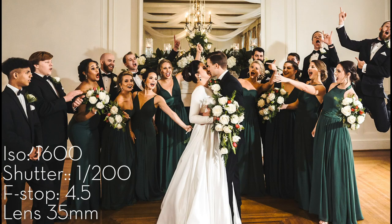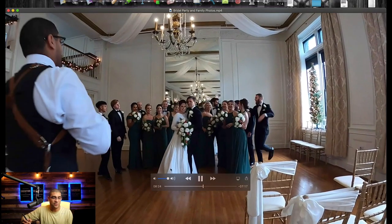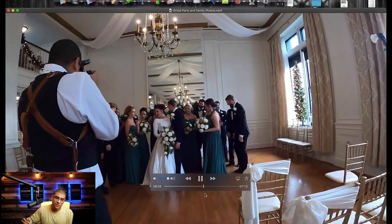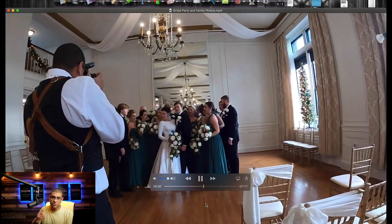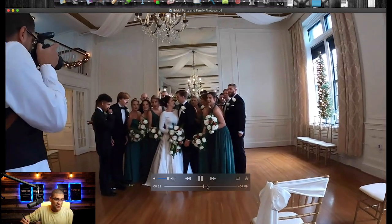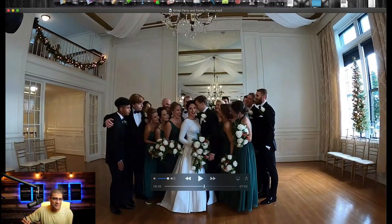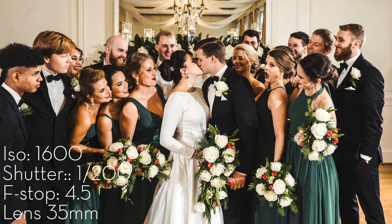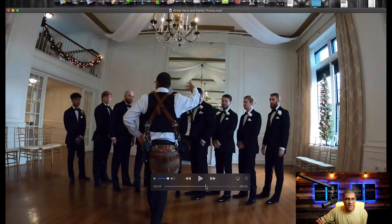See, there it is. And they loved that. And that was a lot of fun. These guys over here are too cool for school. But that's okay. And then I'm like, all right, big group hug. And generally, this is a lot of fun, but she had a big dress, so they were trying to be really careful. And they like this photo a lot. And then I say, kiss her. And then he kisses her. And then I'm like, kiss each other. And then I'm like, don't look at me. Everybody, look at them. And then they go in there and they have fun.